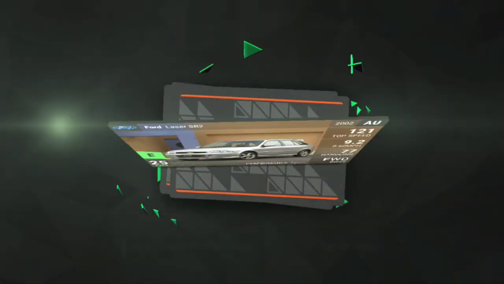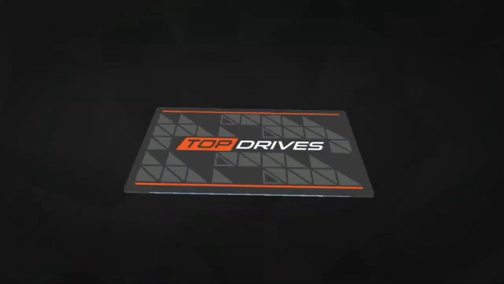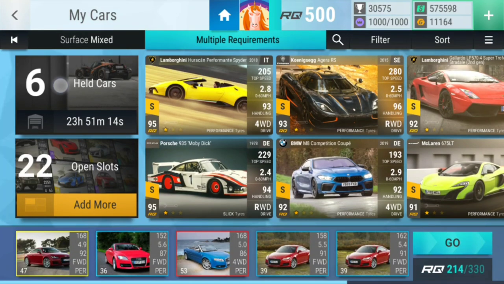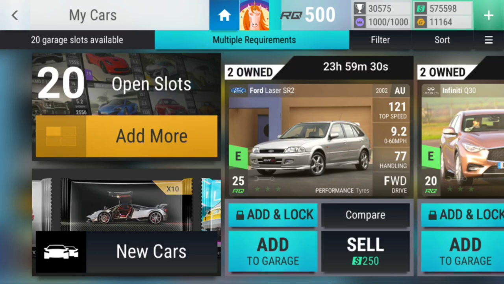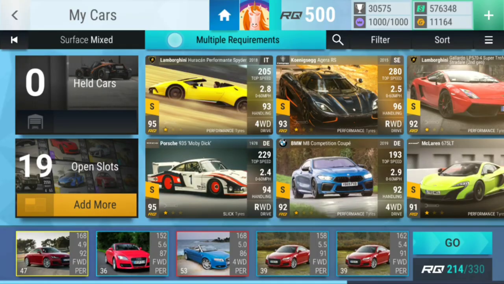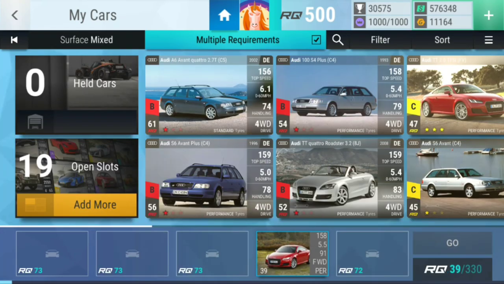One, two, three, four, come on. Five, it is an Audi, which is of course useful. First one was of course not, but this is a new one. Let's go. We can sell all of these, we can add that one. Let's just do this one upgraded, yes, because we have 9.